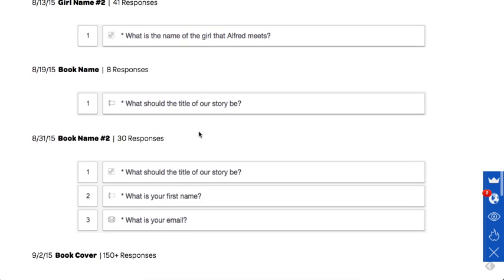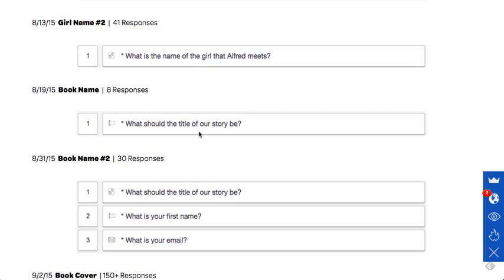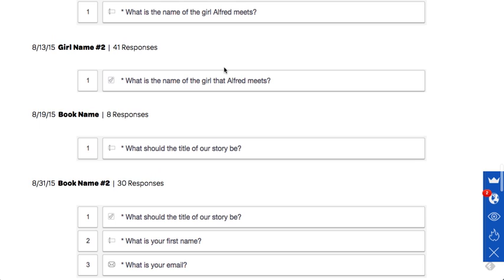So, the other ones, you guys can see kind of some plot points that I did. And then, all right, book name. So the last 2, this was right before launch. I was like, all right, what am I going to name the thing? And then what's the cover going to be? So cover especially, as you guys all know, is a huge deal. The name actually had the lowest response of any of them because naming a book is pretty hard. So people, I only got just really 2 names that I was like, okay, this could be good.